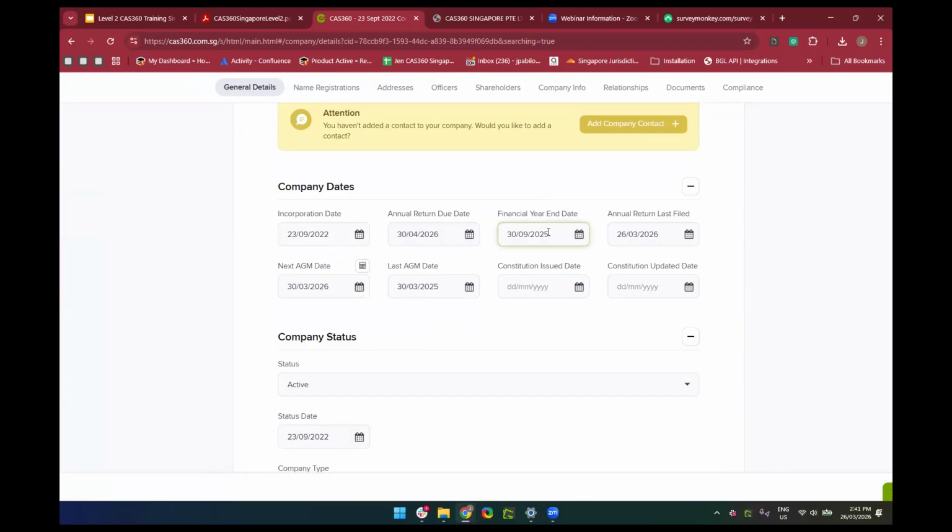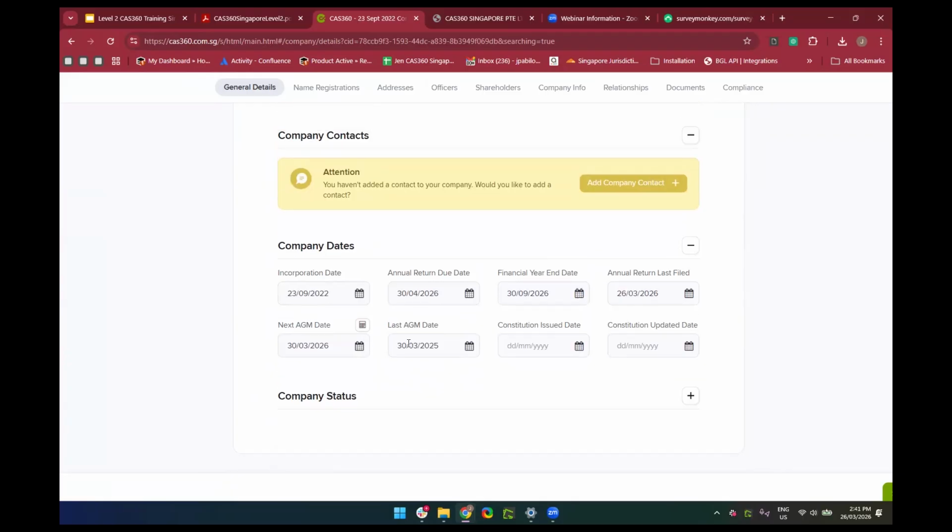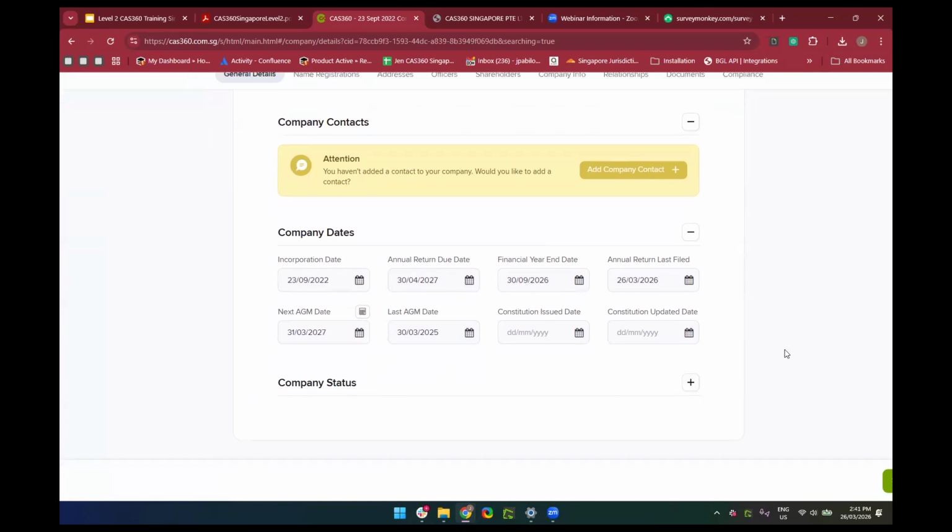So if, for example, you have a different financial year end date and you've already filed for that, you can just simply calculate the next financial year end date.